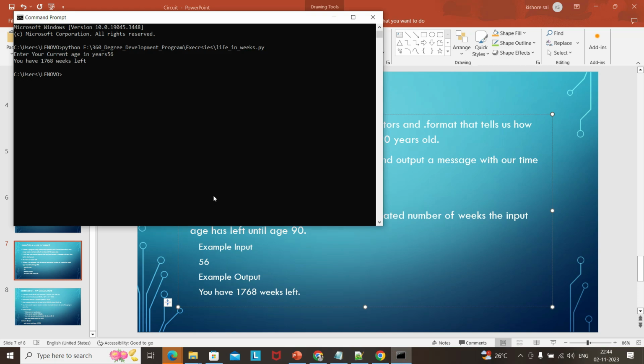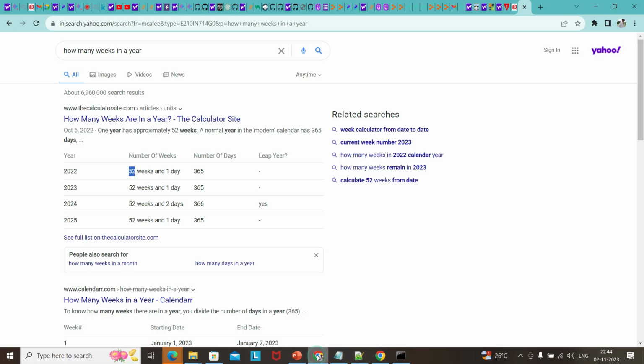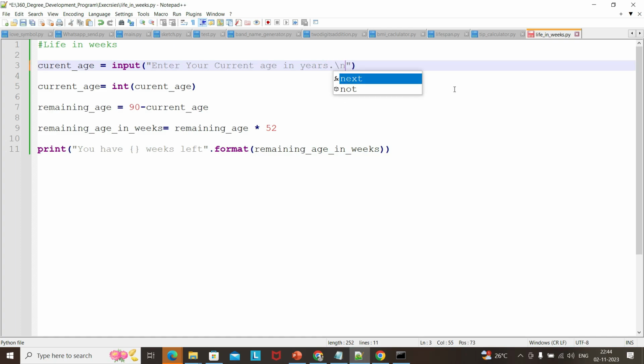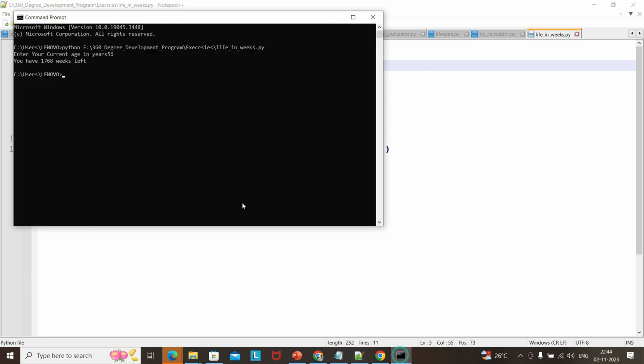Here we haven't given a new line, so maybe we can do that so the cursor will go to the next line. Again, enter your age.